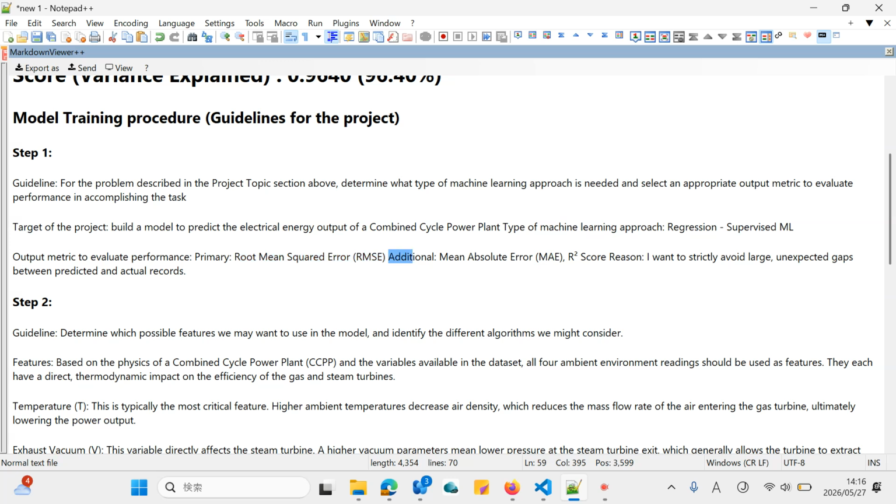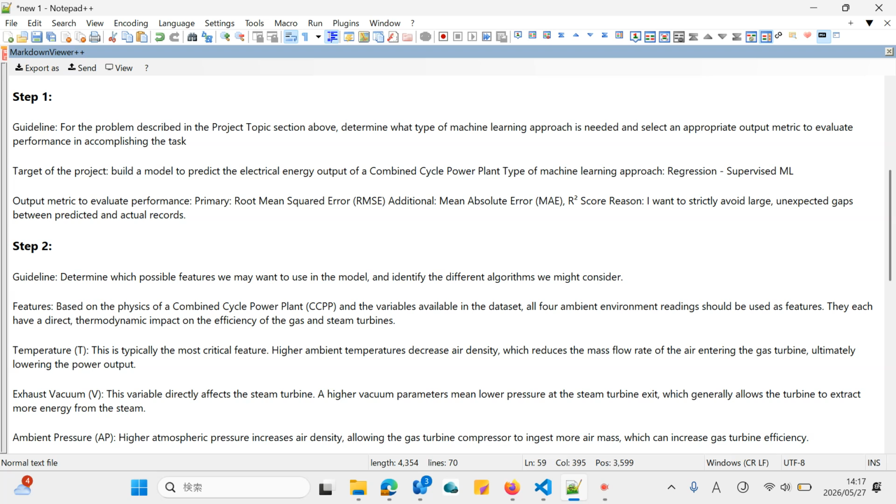The additional output metrics are the mean absolute error and the R-squared score. The reason I choose RMSE as primary is because I want to strictly avoid large unexpected gaps between the predicted and the actual records in the dataset.